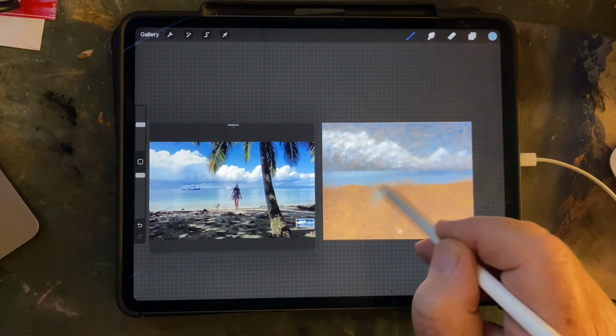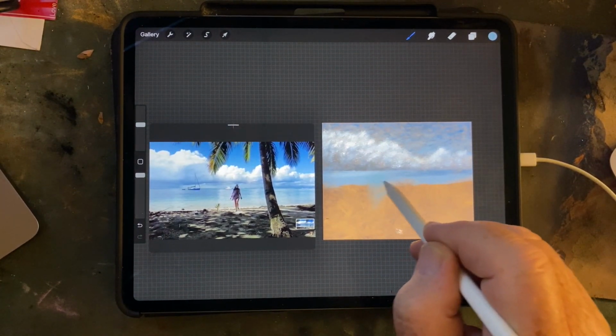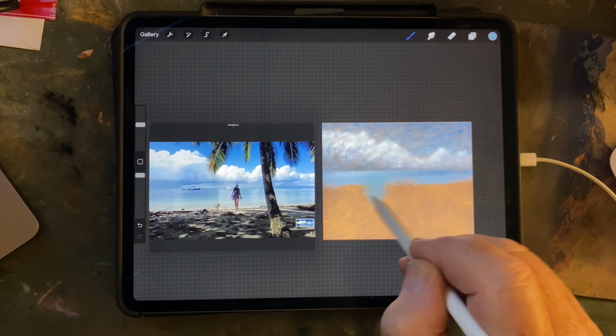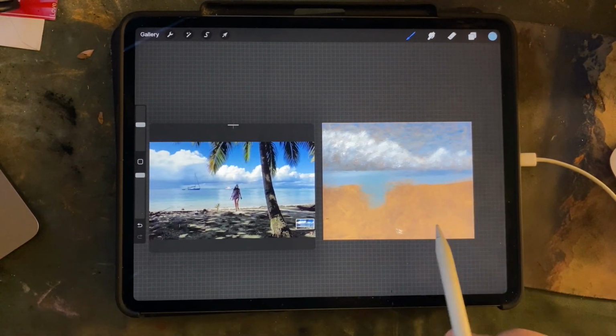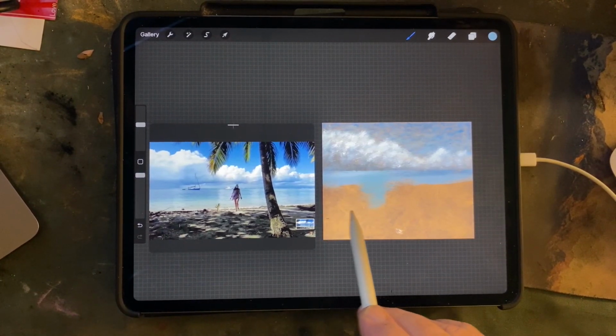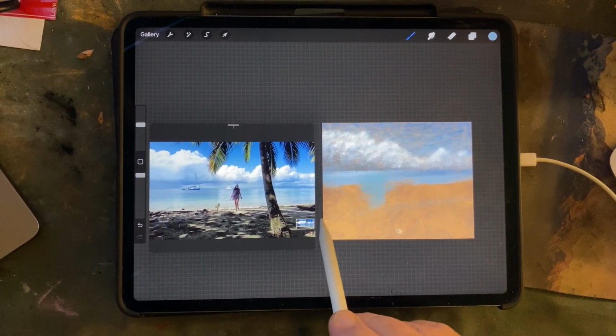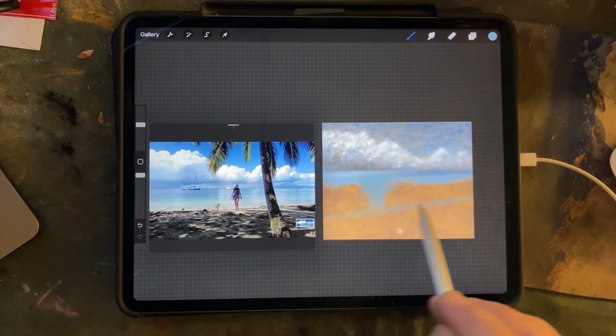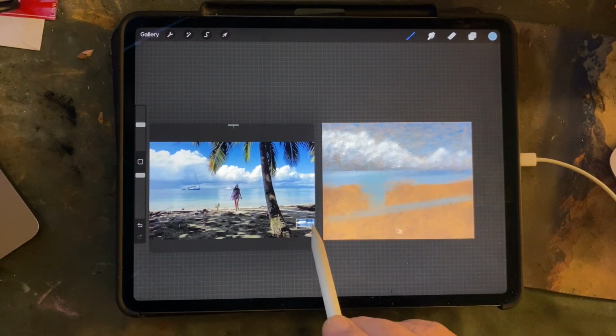Also, I think what I want to do, I'm going to scrub it a little bit. There's no real need to tap that one. What I want to do is I want to make this line not so horizontal. I think I'm going to make it more like a diagonal. I think it'll be a better composition if I do that.